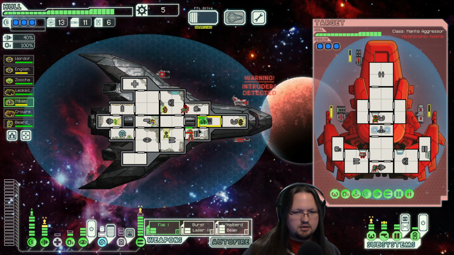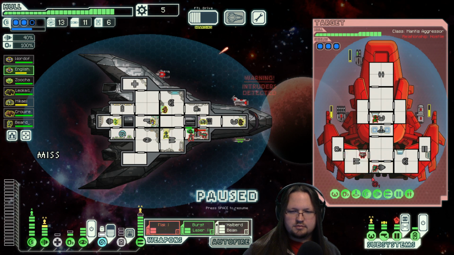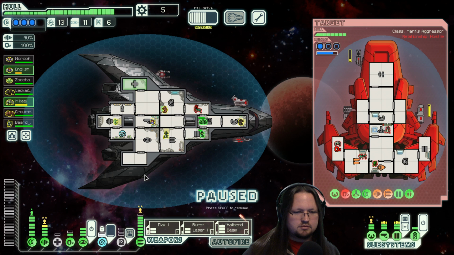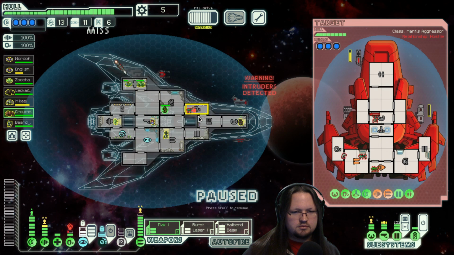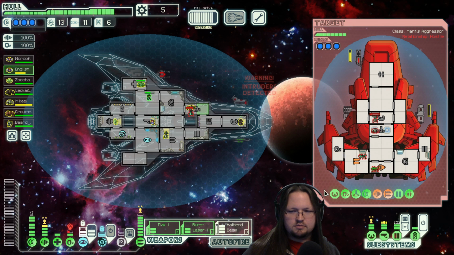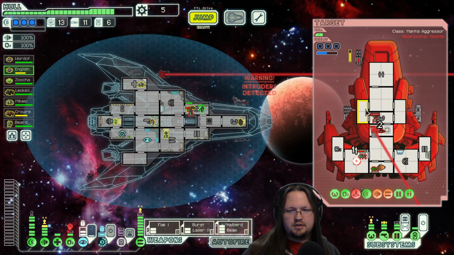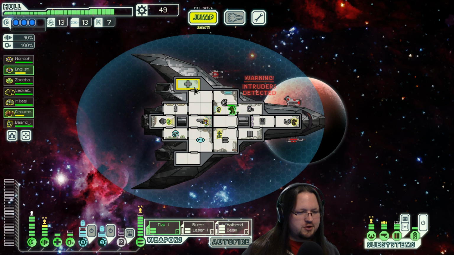Help me with this guy. No, just come on, man. Dude, I could get such a crew kill on you. But I won't. 44 scrap, 2 missiles, and a drone part. Okie dokie. Crushing him.